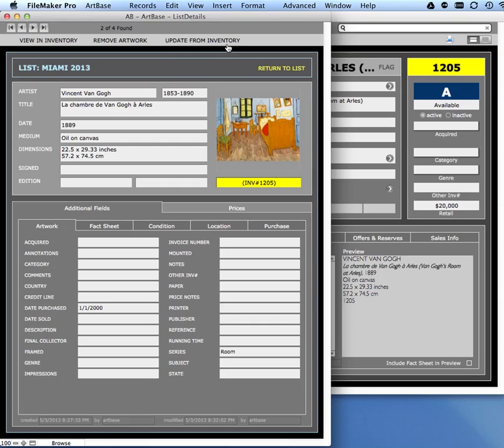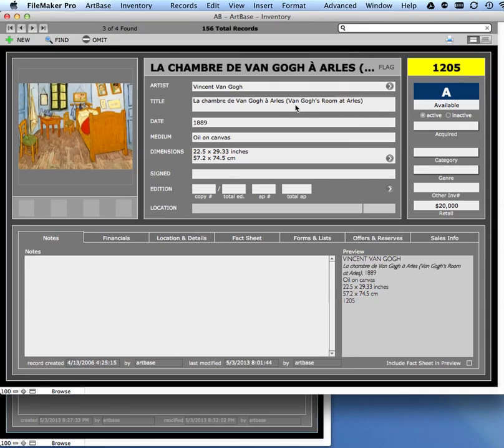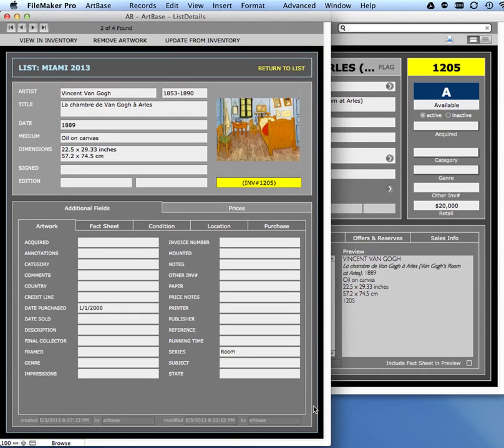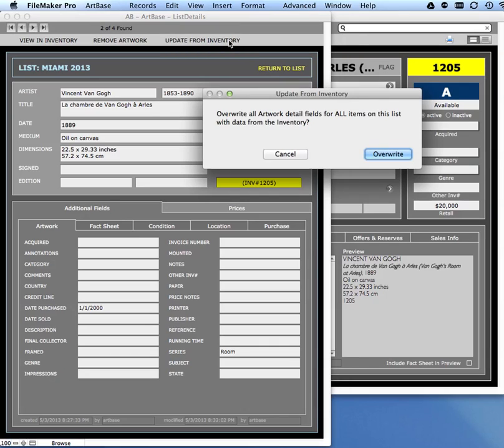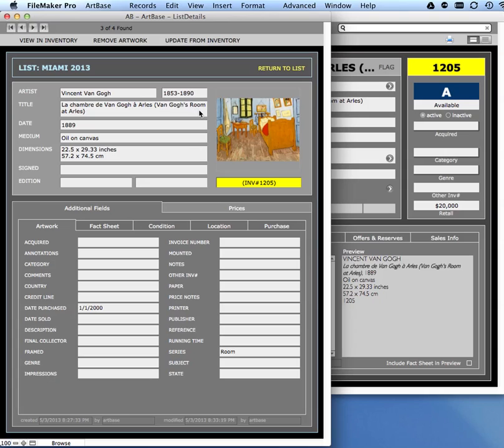Update from Inventory allows you to, let's just say you've printed out your list and you have a look at it and you realize that all the dimensions are wrong on these works. So you need to change them back in the inventory. Well, in this screen here, you're just editing the list. You're not editing the information back in your inventory. So the inventory is not affected when I edited that title. That's, of course, very important. You don't want to mess up the information from your inventory when you're rearranging your list. However, maybe you go back to the inventory and you update all those dimensions and make them correct. You want your list to now reflect what the inventory says. So you can use this feature called Update from Inventory, and it will update all of that information, essentially overwriting what's in the list to what it says back in the inventory. So there's my full title again.